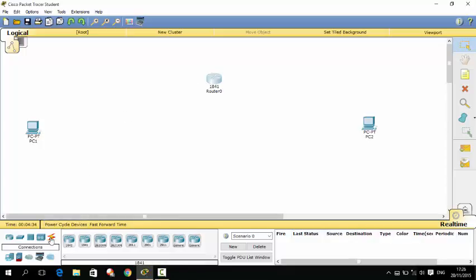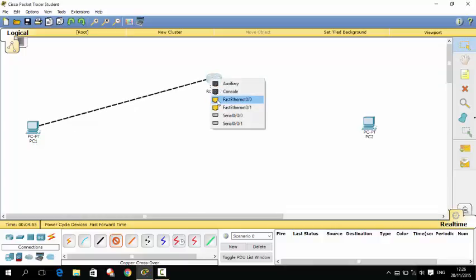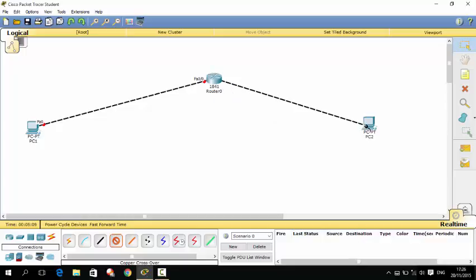So we go down here, we choose our connections. From a PC to a router will be a crossover, as it lets the information transfer over and back so we can send and receive. So we click that, click our PC, that's Fast Ethernet we choose, and we connect that to our FastEthernet 0/0 port. Okay, so we just need one for here. So we click that, and it's FA0/1 this time, and our PC here is Fast Ethernet.